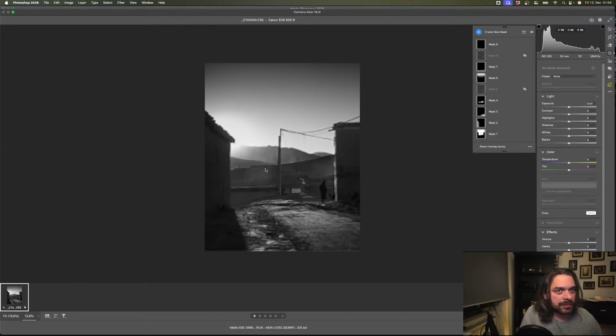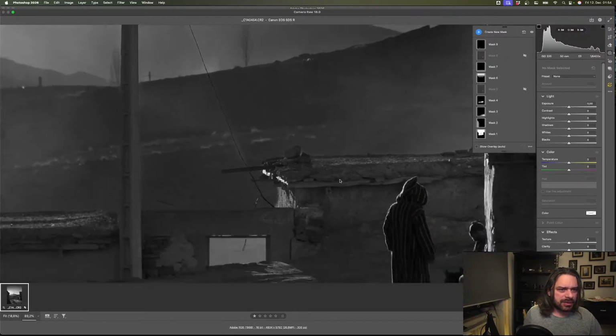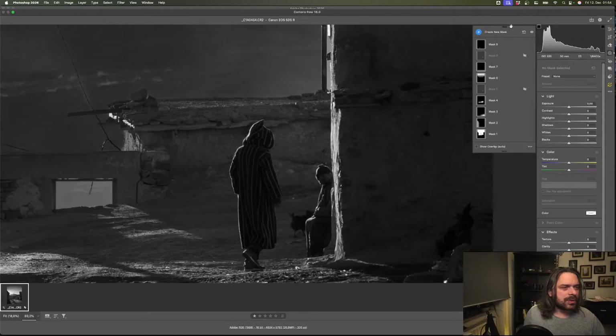So, oh, now it's struggling. What is it doing? So, okay, maybe this wall here is still a little bit too bright. I think that's something I would like to do before we go into... I didn't even see it. It's a chicken. I was thinking it was a dog.